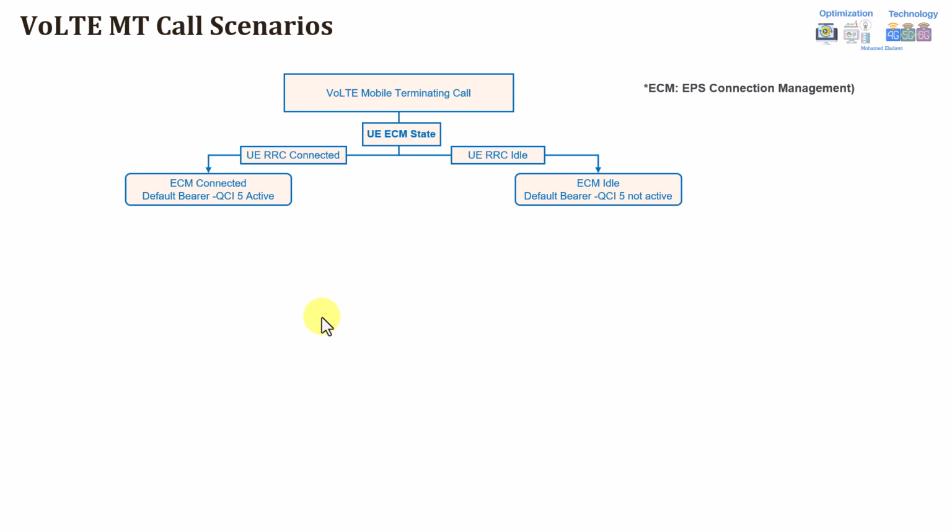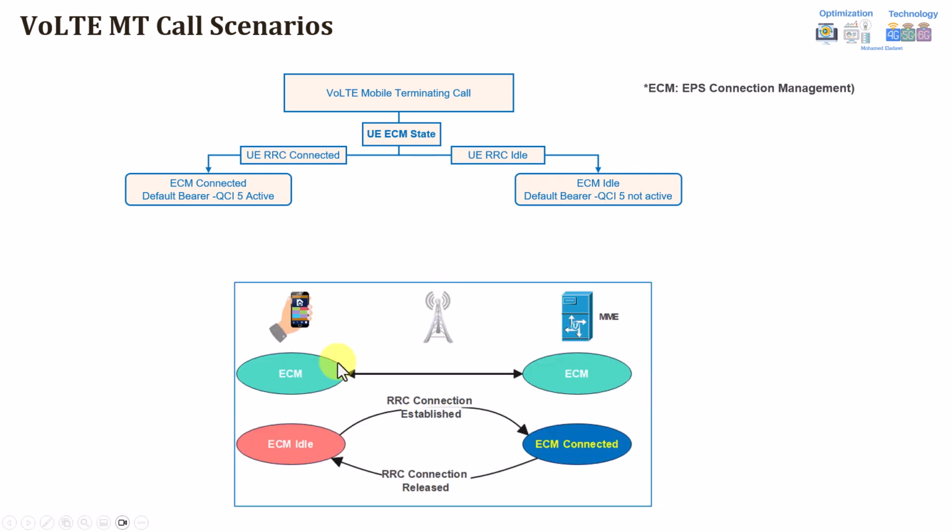And in general, the EPS bearer actually consists of three sub-tunnels or bearers. As you know, between the UE side and the eNode B, there is a radio bearer, right? And between the eNode B and the MME, there is the S1 connection, right? And this is what we call the tunnel endpoint. And there is also another connection between the eNode B and the serving gateway, then between the serving gateway and the packet gateway.